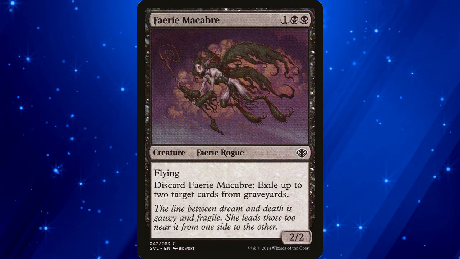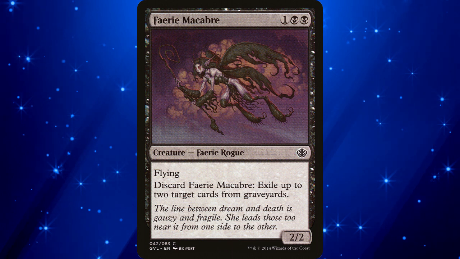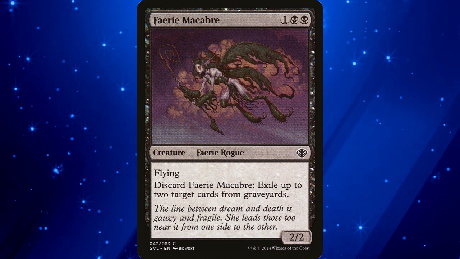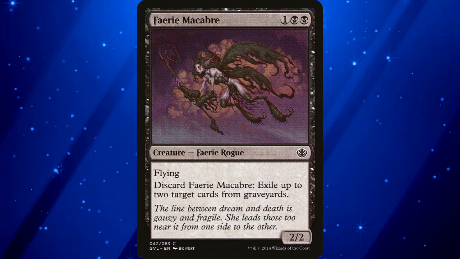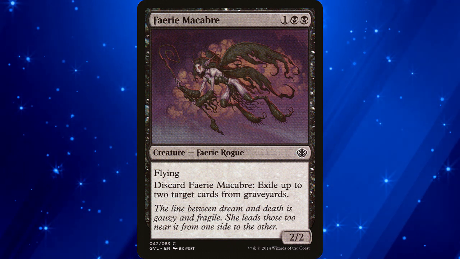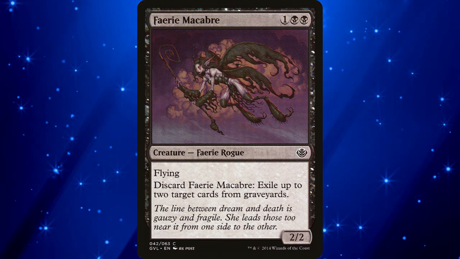One of my dudes from the Noble team, 6L, posits Fairy Macabre. So this is 1 black creature Fairy Rogue. It's a 2/2, has flying. Discard it, exile up to 2 cards from graveyards. The line between dream and death is gauzy and fragile. She leads those 2 near it from one side to the other.